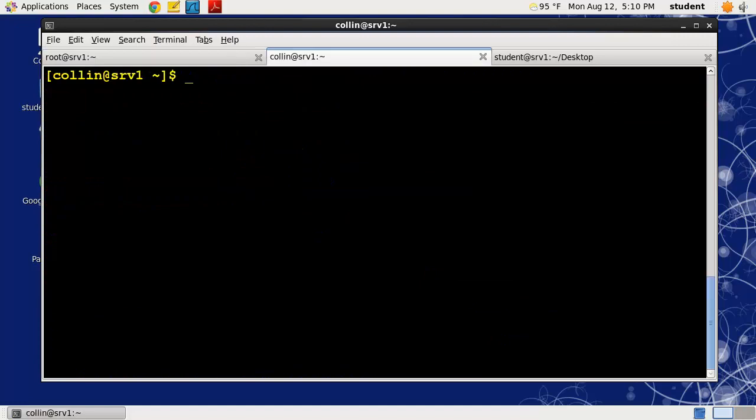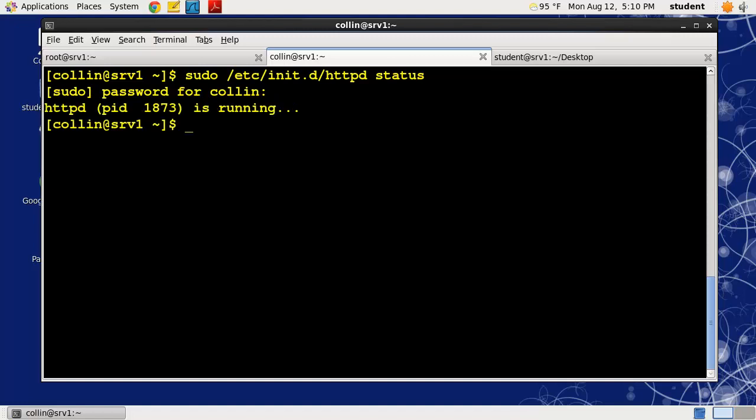Flip back over to Colin. We'll up arrow, and we'll check status, put in Colin's password, and sure enough, it works. So that makes it very easy. That group membership, and we're creating groups all the time anyway, and users, so why not use that with sudo to help us out and make administration much easier for us.